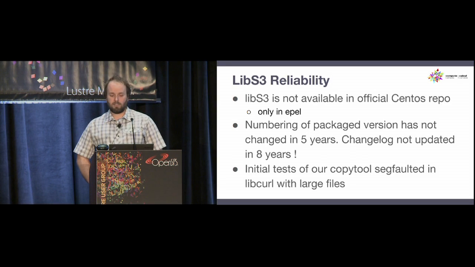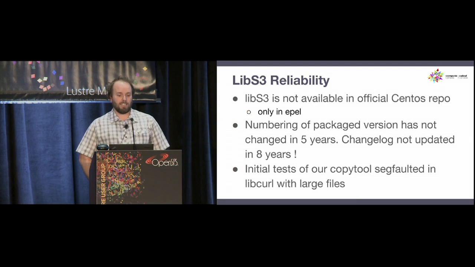So take an RPM from 2 years ago and an RPM from this year, and you're going to have the same version reported by both, while it's a completely different set of code. And the changelog has not been updated in 8 years. So it's still maintained, but it's kind of loosely packaged.